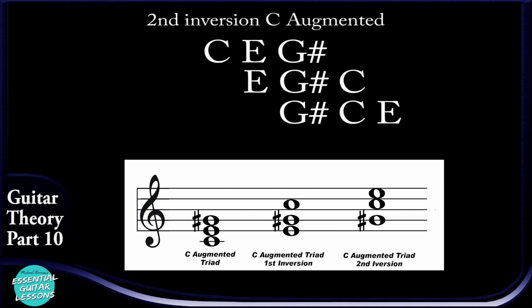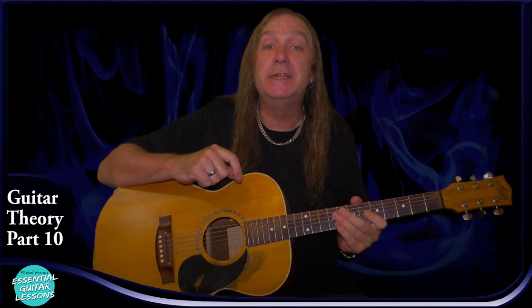Now with the second inversion, we put a 6 and a 4 below it to indicate the intervals G, C, E. So G to E is a 6th and G to C is a 4th. So that's triads and triad inversions. Not too hard, but another concept we want to understand. Next lesson we'll put them on the guitar and we'll see they don't work that great on guitar, but we'll go into that next lesson.